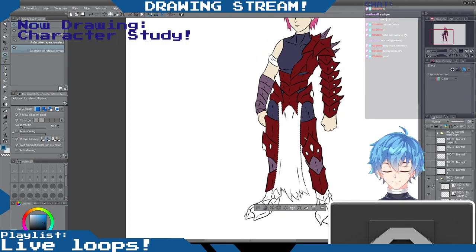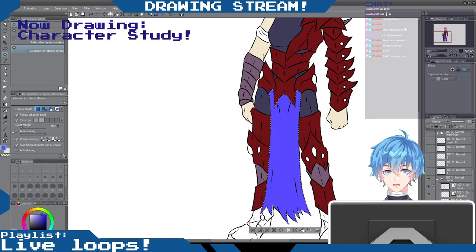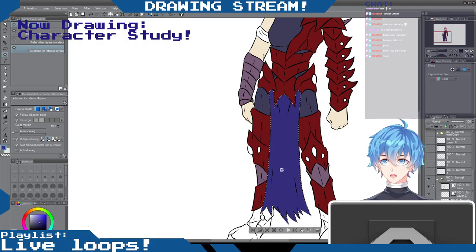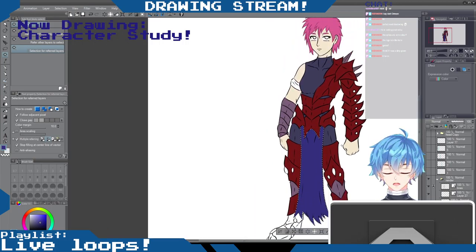I'm trying to think of if it was supposed to be like a similar color to the bodysuit, that'd be one thing. Maybe we can do a shade that's close. Try this. Well, that's definitely too light. I wanted to go darker than that. Red Dragon says, I think if it was a dirty green, it'd be okay. Yeah, the problem is there aren't any green elements anywhere else here. I mean, let me mess with this blue shade here. We'll see what it looks like.